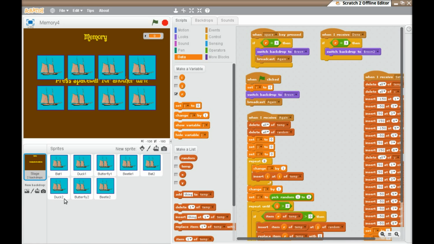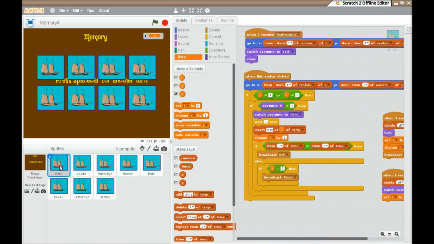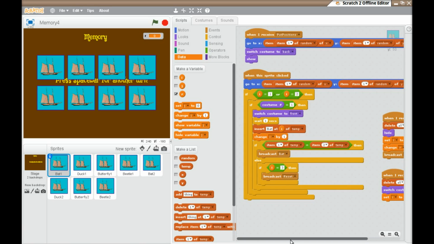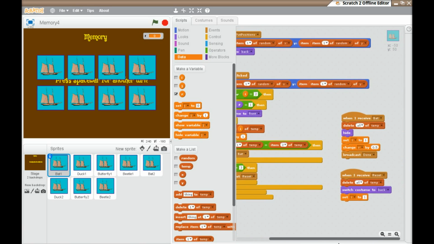Alright, now let's just go over and pick one of the tiles. This is exactly the same. This is exactly the same. Almost. Over here, you've got this. Okay? Is different.